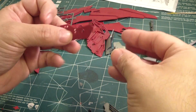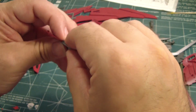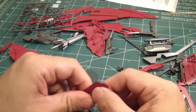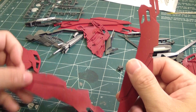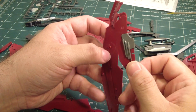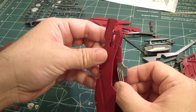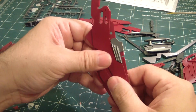Hold on, let's put this one on. Oh, okay, I had it wrong. Okay. Now, the next part would be these large wings. We'll use this one. And then this part supposedly goes here. Well, this one closes it like that.